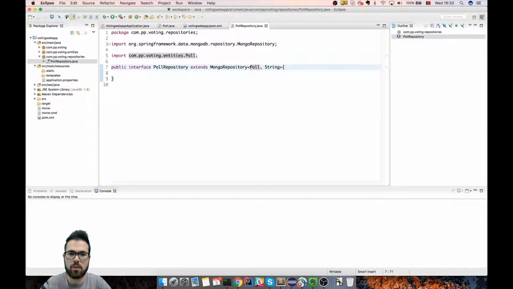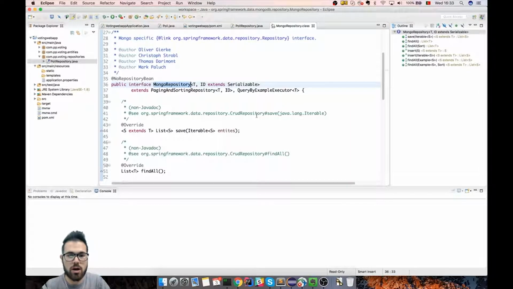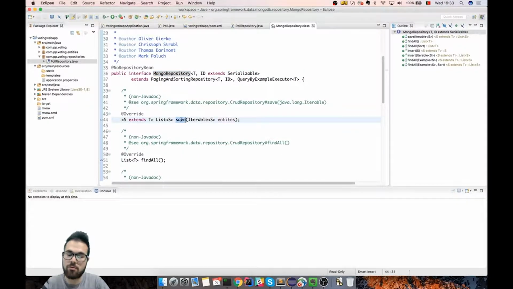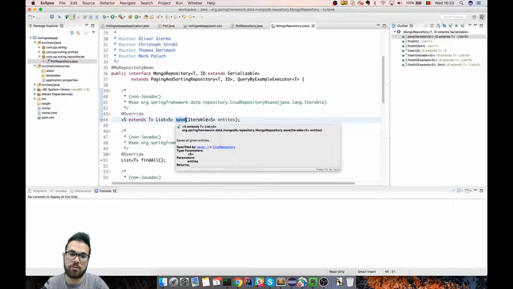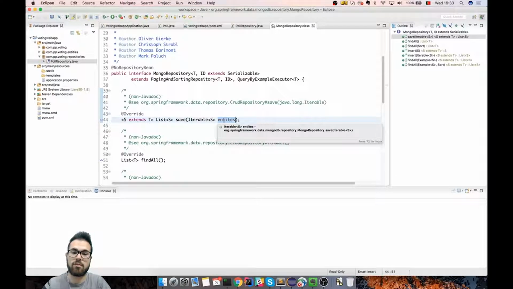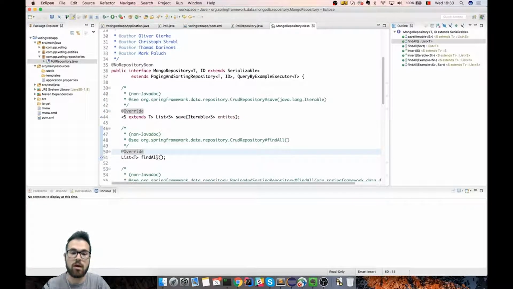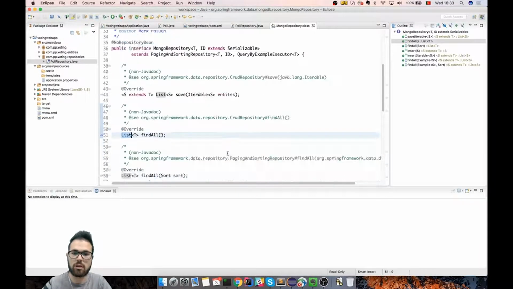All right. Now we can have something really nice. We have some methods defined in this MongoRepository, which are maybe a save, where it takes some object and saves it into the database. A findAll, which lists the objects that you have inserted in the database.